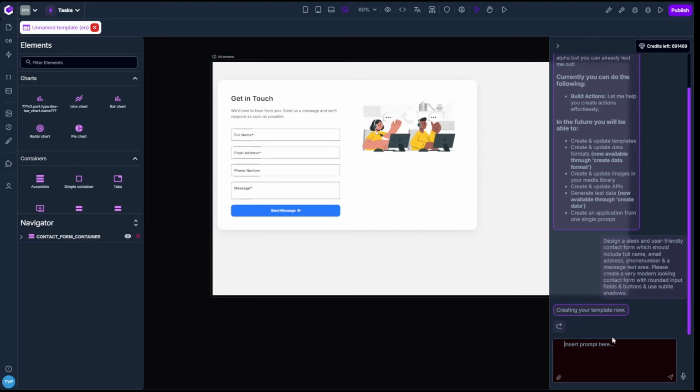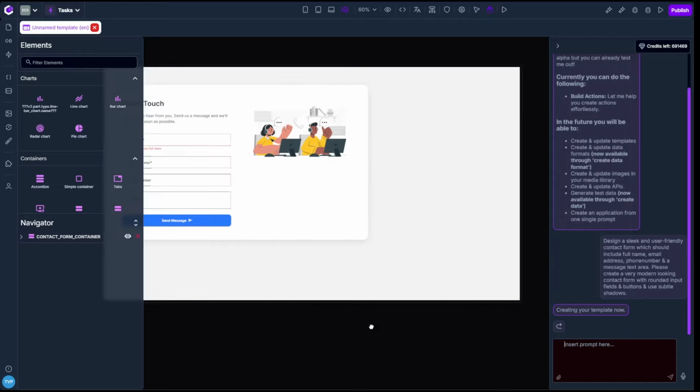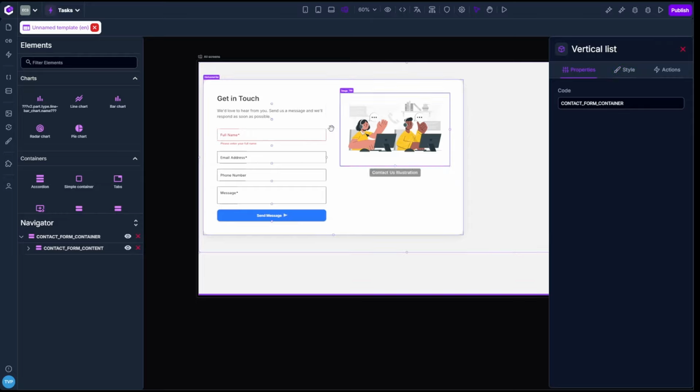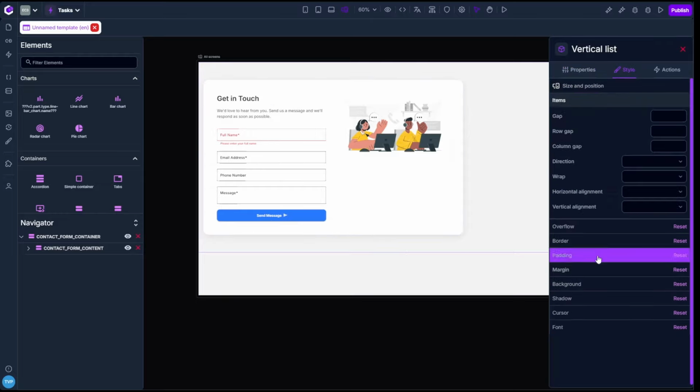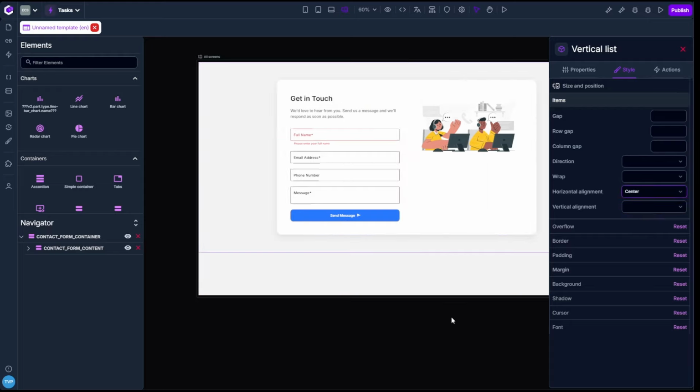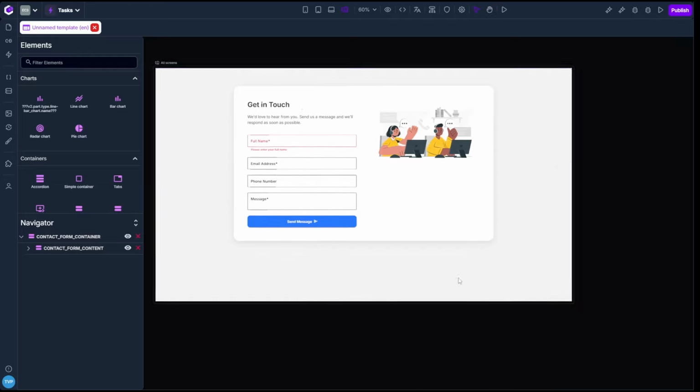So yeah, as you can see, I have this contact form created for me right here. That looks quite okay. The only thing that I want to do is maybe center it a little bit, so I can change the vertical list that has been used by the AI, and I can just have a centered horizontal alignment. It contains a full name, email address, phone number, just like I requested, and a message field.